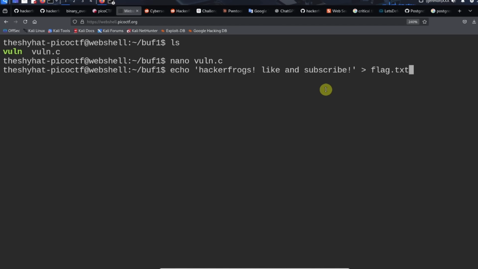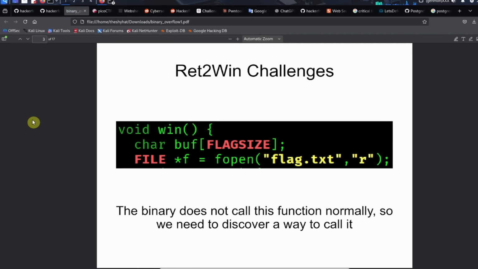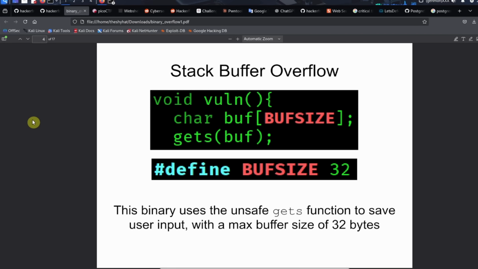There you go. Okay, so if we see this message by doing our binary hacking, then we know that we've completed the challenge. Let's go ahead and talk a little bit more about this. So what we're going to do is some stack buffer overflow. I'll explain a little bit about the concepts behind this type of vulnerability.